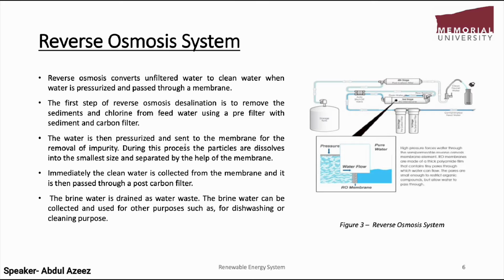Reverse osmosis system. In this system, the contaminated feed water is sent through different stages where the water is filtered and made ready for usage. In the first two stages, the water is sent through a set of filters where the particles and sediments are removed from the water, and in the third stage, the water is pressurized and sent through an RO membrane where the water is cleaned and all the impurities are removed, and the water is then stored in a storage tank where it is ready for usage.